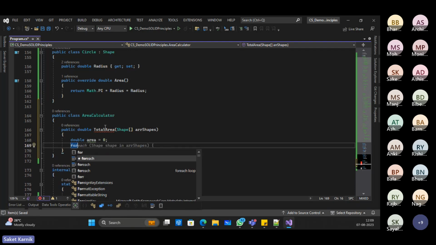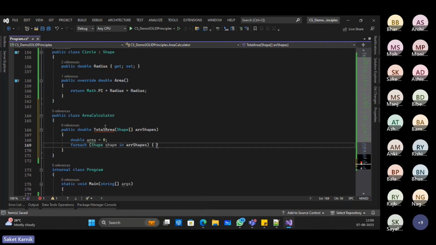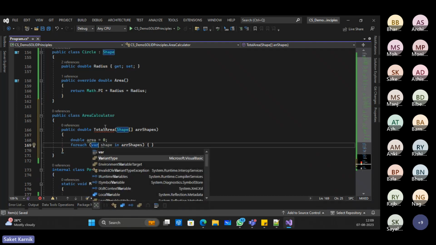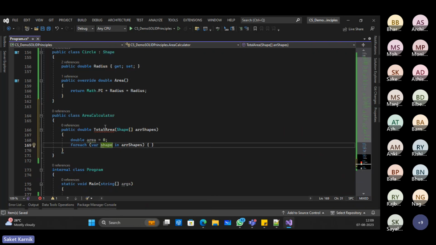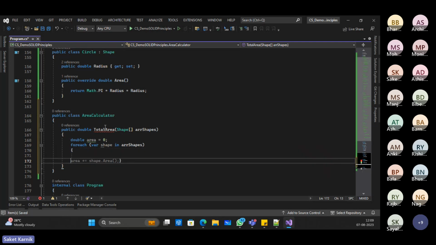Then the iterator foreach. Instead of shape, it will be better if I use var, so that it may represent rectangle, circle, triangle, whatever applicable. Correct?